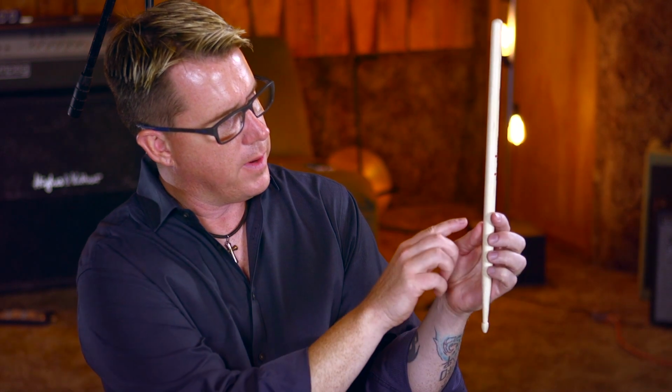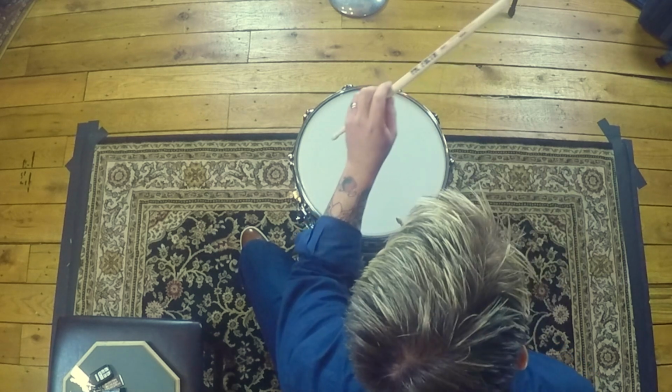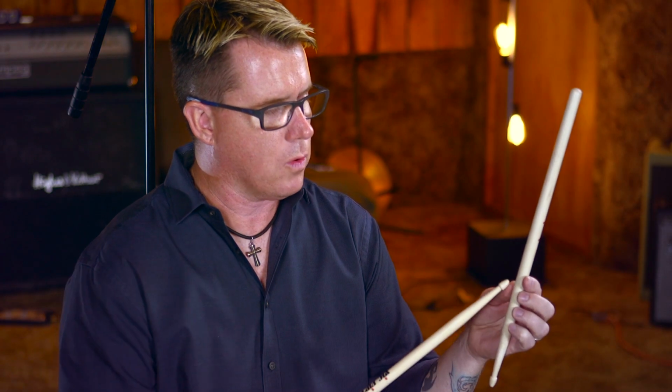The other thing is, how you're going to hold the stick is crucial to the sound of the cross stick. If you notice, when I'm holding my stick, you see how my thumb is just very gently across the side of the stick. These fingers here are all lining up, so the stick is fully exposed in here. So when I put the stick down, my fingertips are not underneath the stick, getting in the way like that. The stick is exposed. Also, to hold the stick really gently is going to give your best sound.